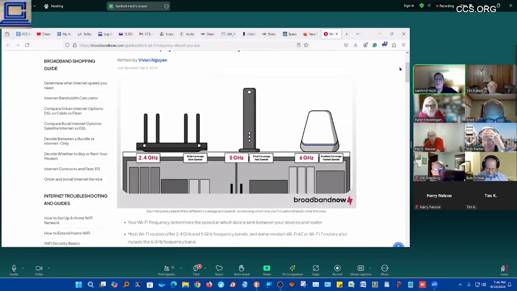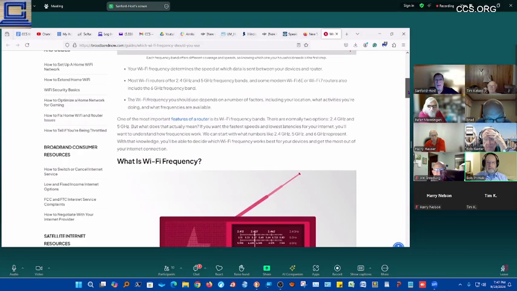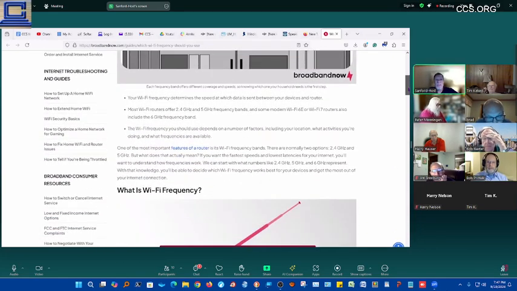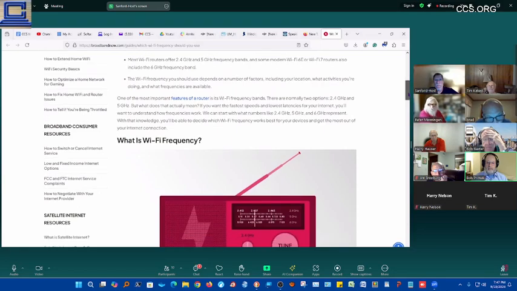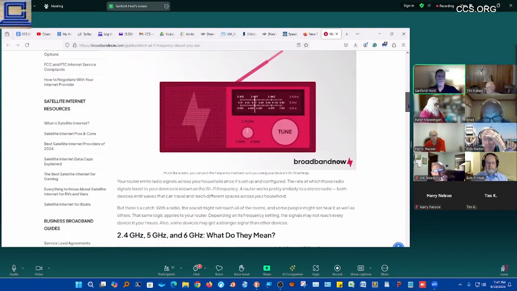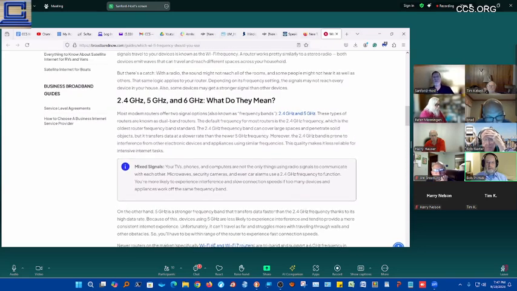And they show us here these pictures of what the 2.4 and 5 look like. Those are typical kinds of routers and how they look. The older routers are the ones with the antennas sticking up. Then there's a newer type of router, and there's the very newest, which is Wi-Fi 6 enabled, and that gives you the 3 bands. Although there's really several 5 gigahertz bands.